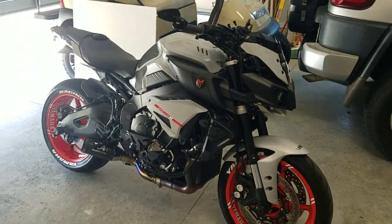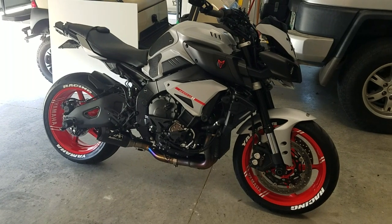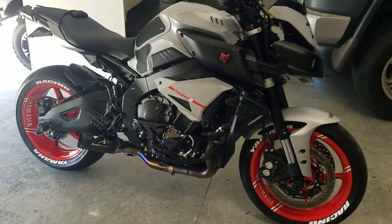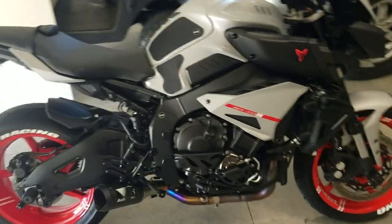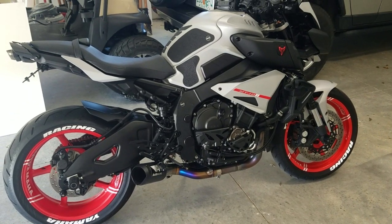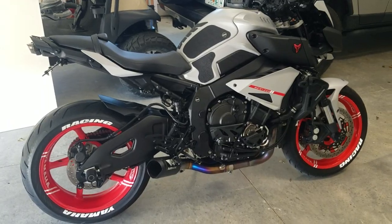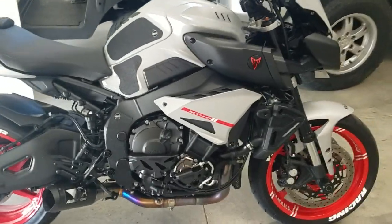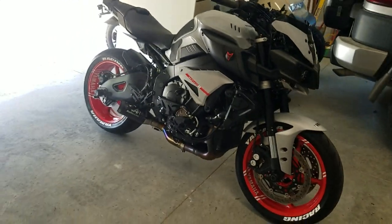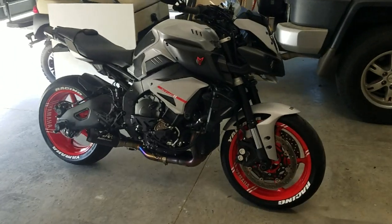I haven't really done much to the bike and I apologize for that — no riding and no videos. But we are actually finally moving. We've signed a contract for our property, we've been cleaning up the old house, and we're gonna put it for sale here soon. So it'll probably still be a little while before I get into some videos.